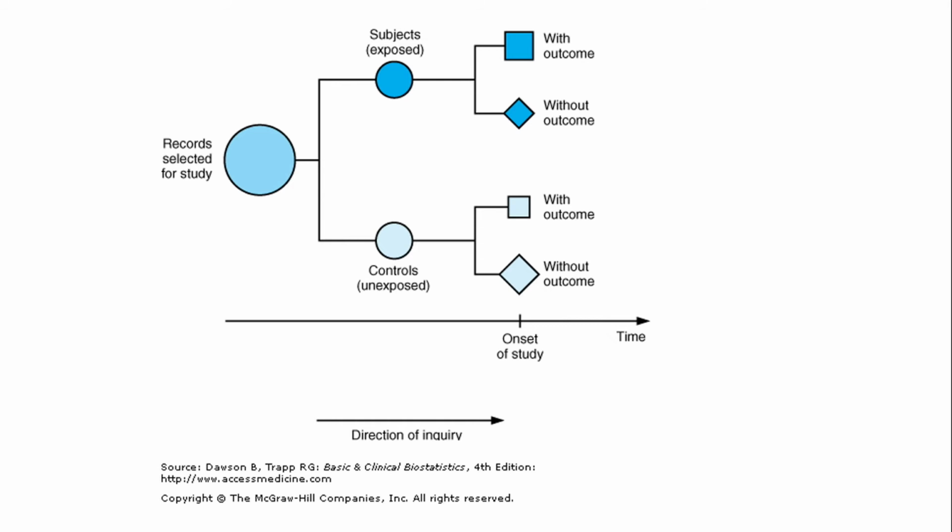It's easier to get stats if you're starting with the exposed group than with people that aren't exposed and have a low chance that they go on and develop that. Yeah, so from your power and your sample size calculation, you want to make sure that what you're studying is reasonably frequent so that you actually have a chance of answering the question.